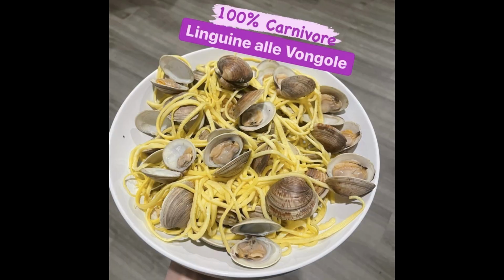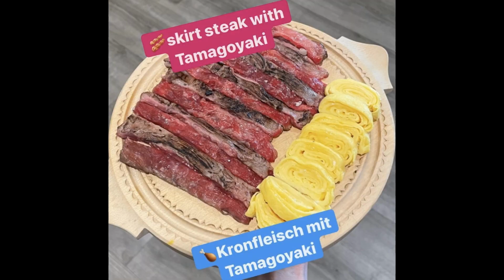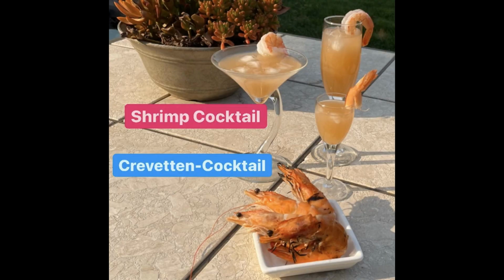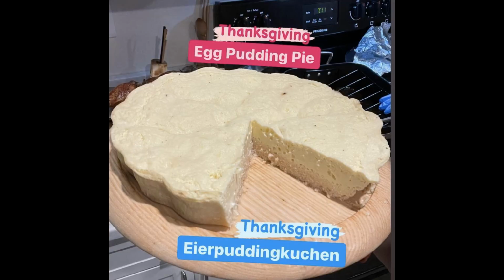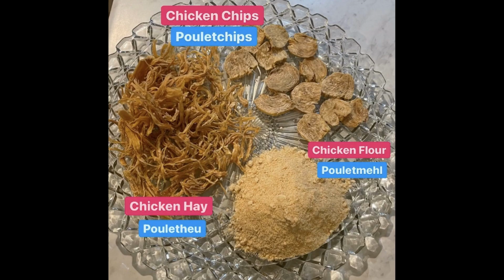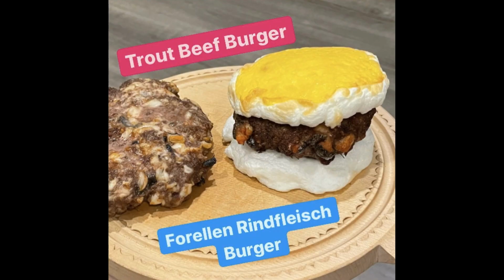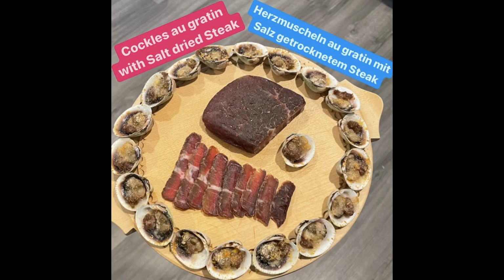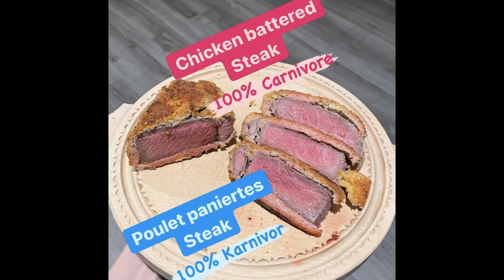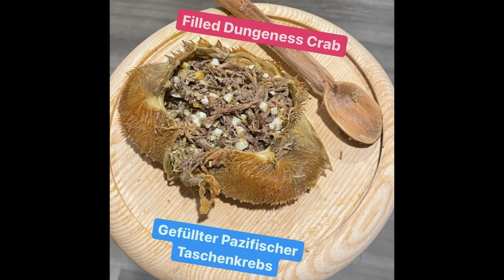There are many different ways how to do carnivore. I found a way that momentarily works the best for me. In this cooking show, I'll show you it doesn't have to be boring and can be very creative, delicious, and fun. I already created so many carnivore recipes on Instagram at karnivorgirl. And I have this never-ending list on my phone with tons of ideas. My brain is a gift and a curse.